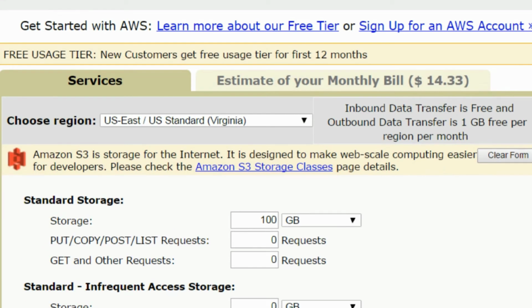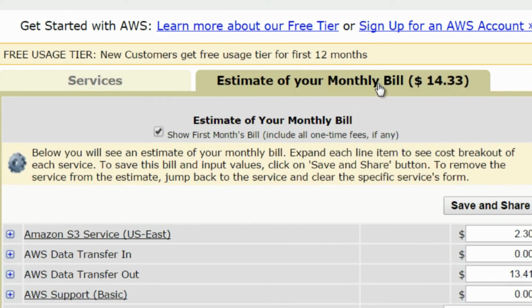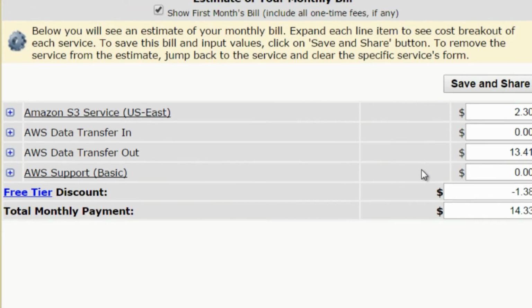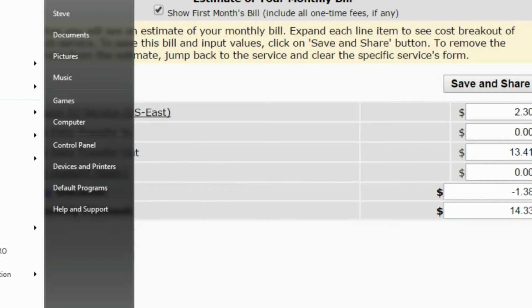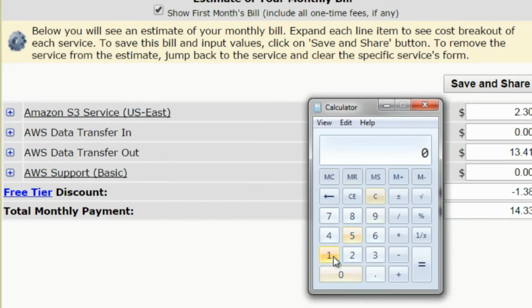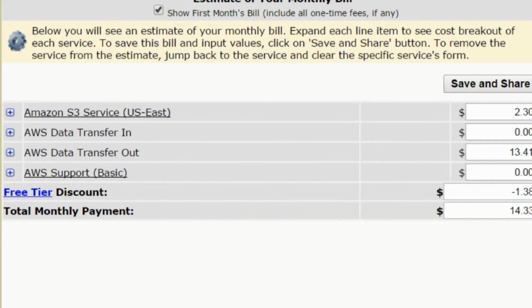So even in that case, you have a $14 monthly bill. $14 a month times 12, we'll just do 15, is about $180. So that is a lot better, and considerably faster compared to web hosting companies.